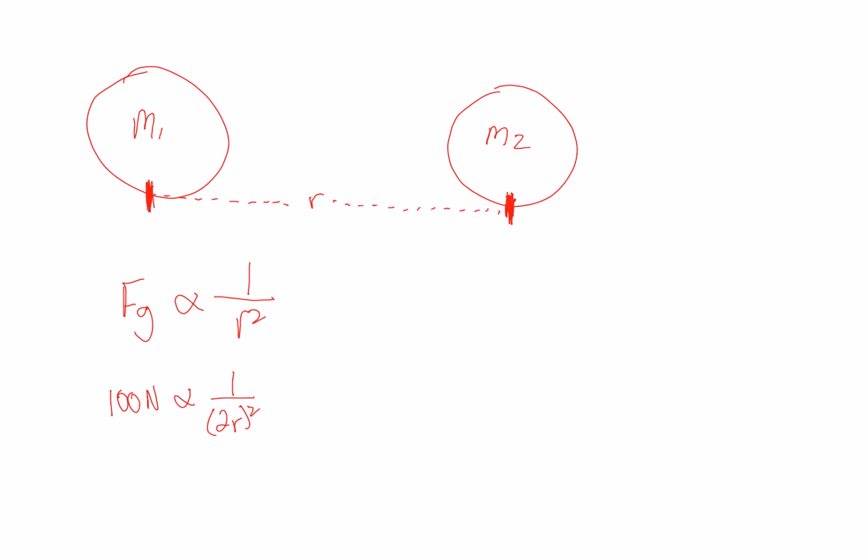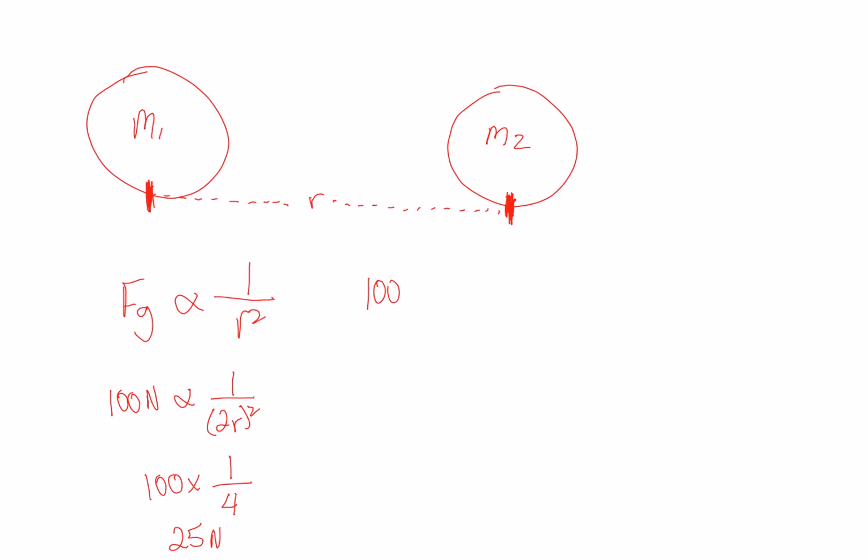So we can do the same kind of questions again. Let's suppose we have 100 newtons of gravity between two objects. What's going to happen if we double the distance this time? So in the formula, if we put 2r in place of just r, that's going to double the distance, but because it's squared, it's actually going to be the same thing as a quarter. So we'd go 100 times a quarter, which in this case would be 25. So if we double the distance, it makes it 4 times smaller.